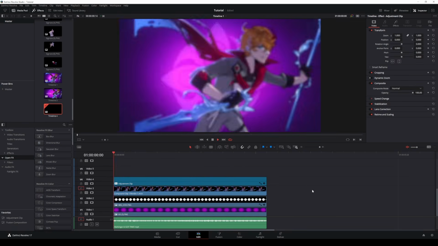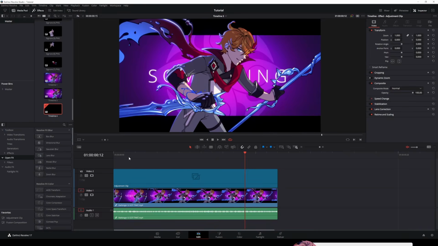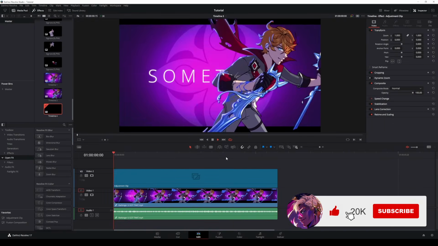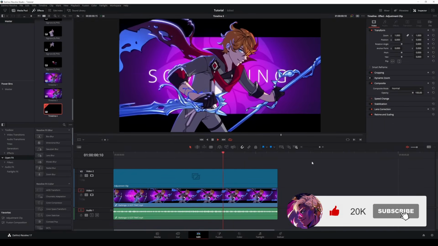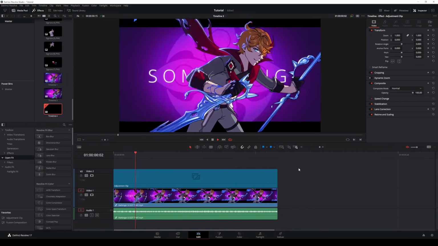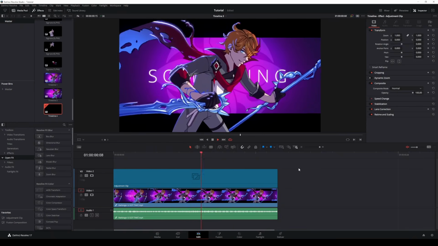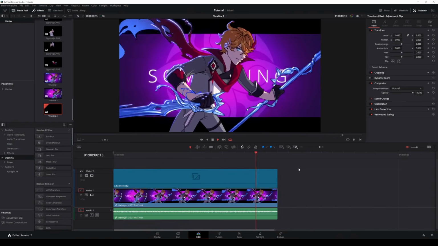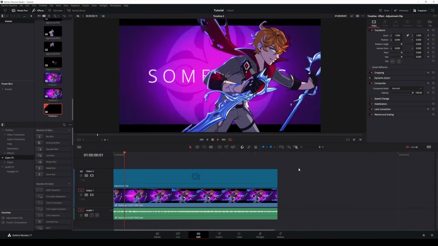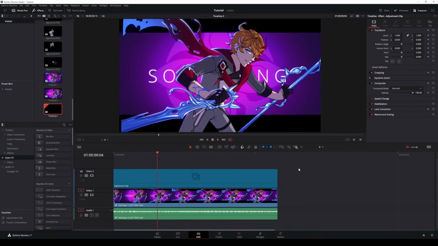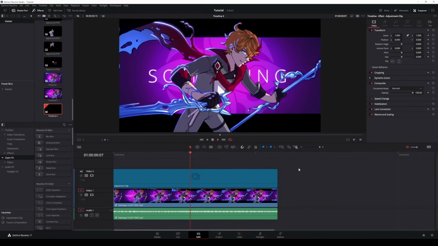Now this animation is already quite okay. If you refine it a little more, you can make it look like this. But this is still pretty annoying to set up, and it's especially frustrating because you have to work with compound clips, and anytime you want to change something that's in the compound clip, you have to redo a bunch of stuff. So how can we avoid this a little bit?